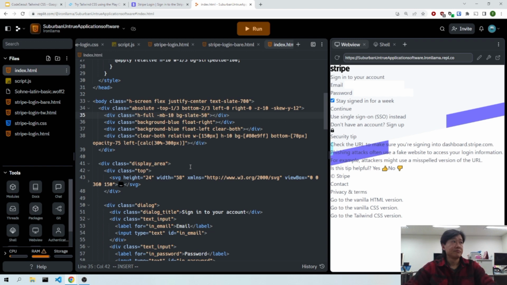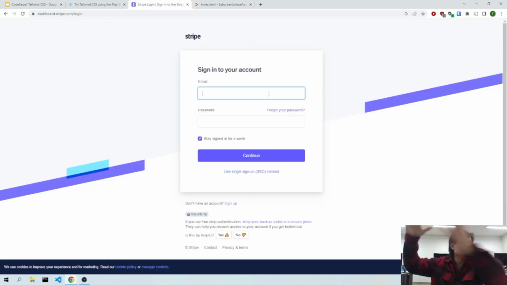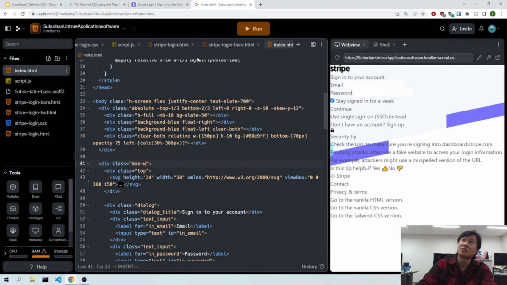Let's keep going. The display area. The display area is that central area that has the logo, the dialog box, and all the text underneath it. And so for this one, I set a maximum width because on the original one, it doesn't grow obviously all the way to the corners or the edges of the screen. It's actually confined within a very specific size. And so the max width on this one I said was XL, which I believe is 560 or something like that.